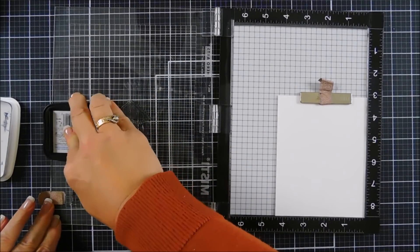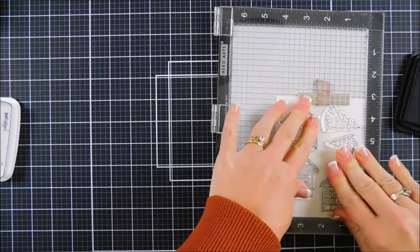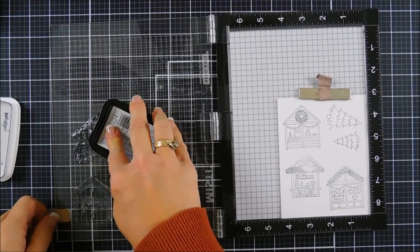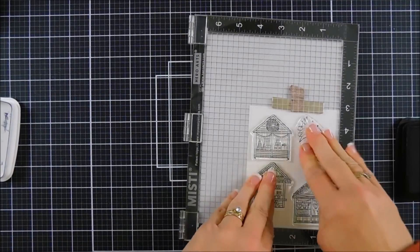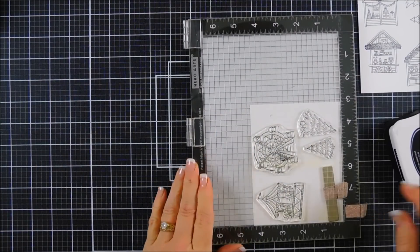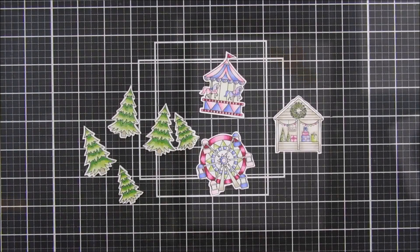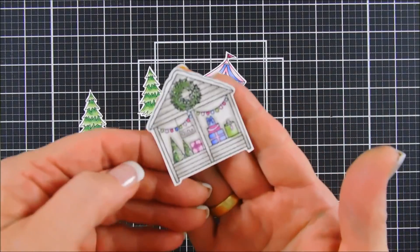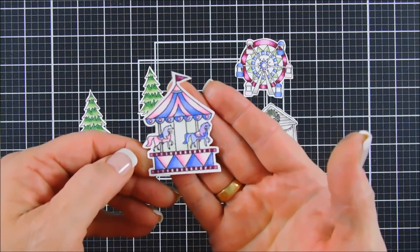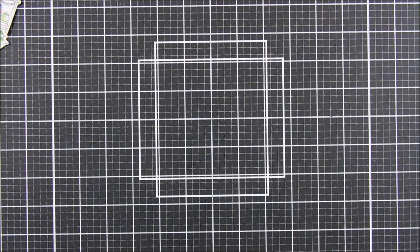Since I wasn't sure how long it was going to take me to put the shadow box together, I did leave the coloring out just to shorten the video a bit, but I just used some pinks — I'm using a lot of pinks for Christmas this year — along with purples and greens for my project today. This is what these images look like and they are so cute. I did stamp a couple more trees and colored them in. You can see the bright colors — I've been going with pinks and purples for my Christmas projects this year.